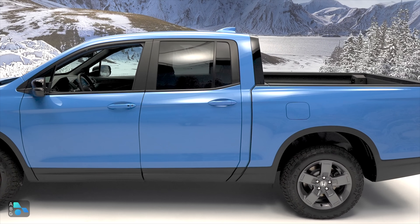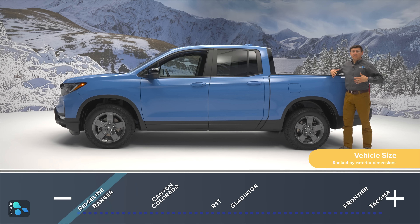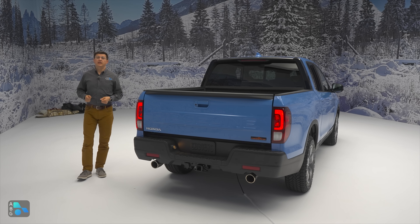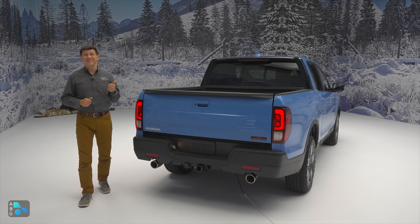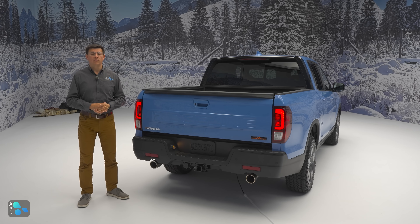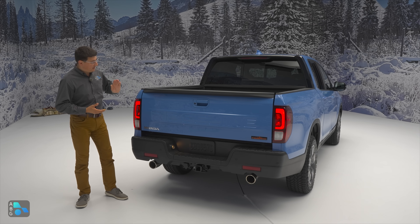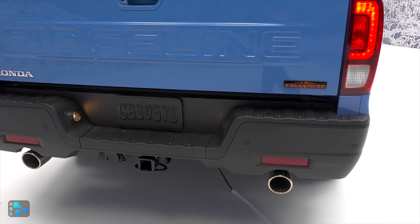I can actually put my hand completely flat in the bed with my feet flat on the ground. So if you're looking for a very practical vehicle that's easy to load cargo into, you definitely want to take a look at the Ridgeline. The midsize truck segment is really heating up — the new Tacoma is on the horizon, GM recently completely redesigned the Colorado and Canyon, and we already know what the new Ford Ranger looks like. This is a very competitive segment, but I think the Ridgeline still stands out pretty nicely.